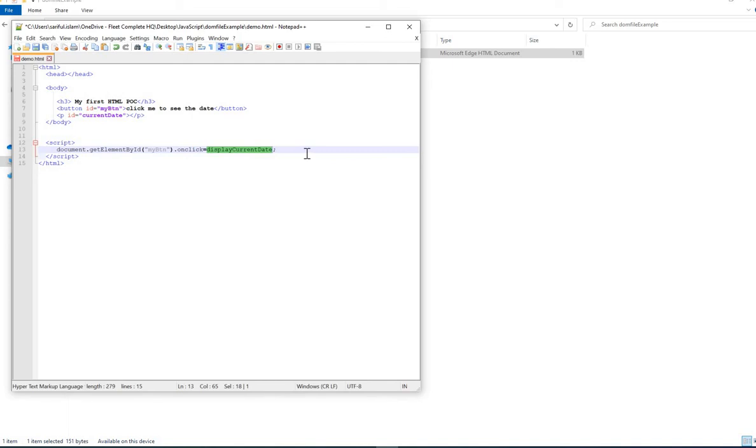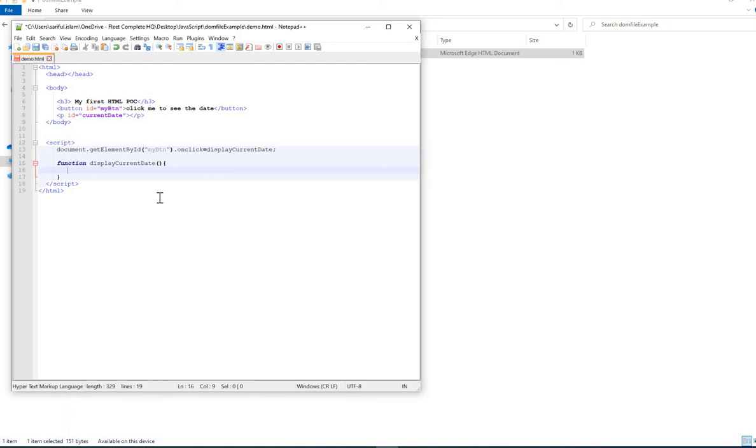So let's create that function. This is the way you create a function in JavaScript: you use the function keyword, then you give the same name you used here, display current date, and then here you put the body of your function.